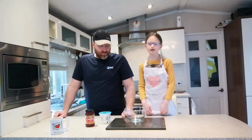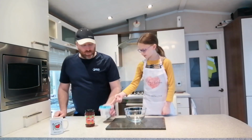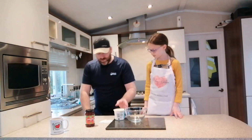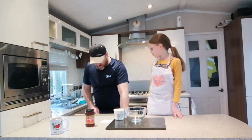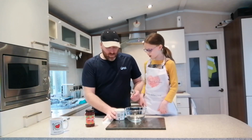Now the biscuits have been in the fridge for about 20 minutes, now we're going to make the topping. So what we'll need to do is empty that thing, the creme fraiche. Not cream. Creme. Empty all of it.